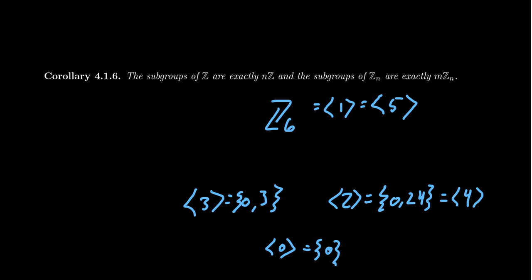And so we had previously drawn this Hasse diagram, not with any reference to cyclic subgroups, but I had mentioned that this diamond shape was all of the subgroups of Z_6. And this is the argument that supplies that, that for our cyclic group Z_6, every subgroup has to be a cyclic subgroup. And if we go through all six elements and think of all the cyclic subgroups generated by that, we only get four options. The subgroup generated by 0, the subgroup generated by 2, the subgroup generated by 3, and the subgroup generated by 1.